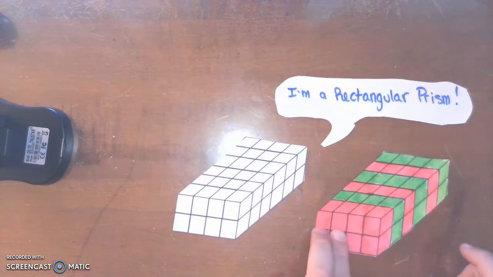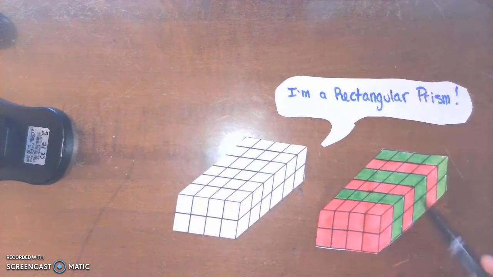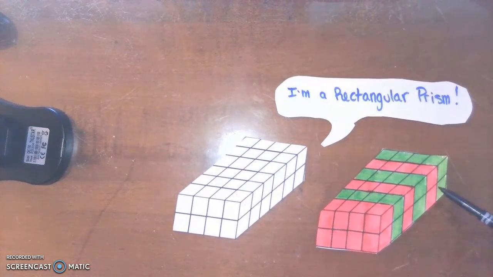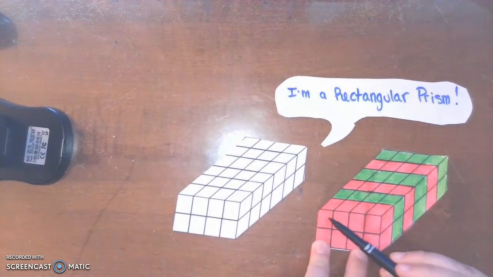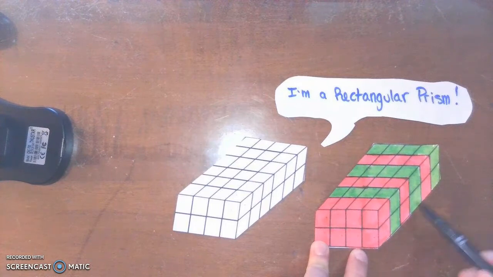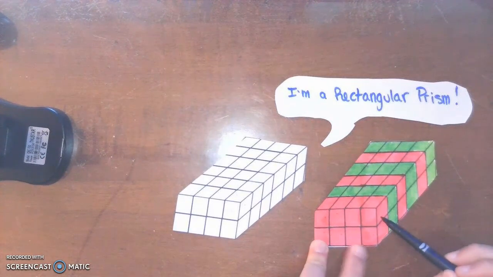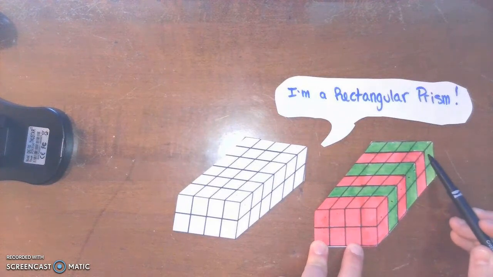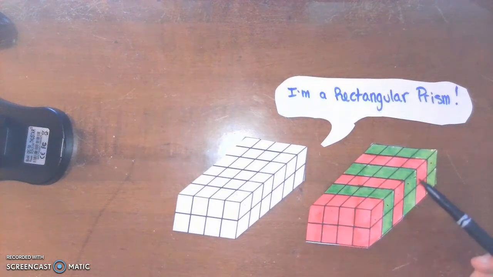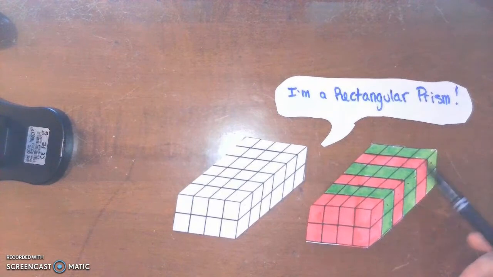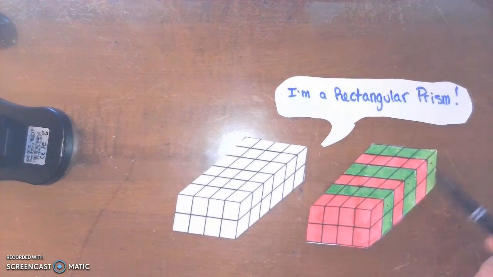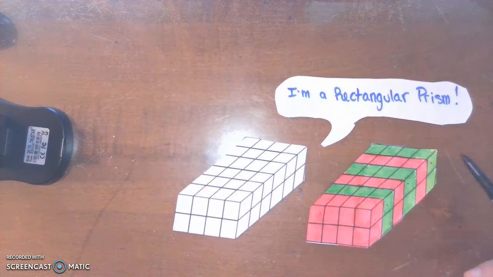A final way that I chose to show the layers, or a possible way that I could have shown layers in this rectangular prism is shown here. And here I have a total of one, two, three, four, five, six, seven, eight cubes in a layer. And I have a total of one, two, three, four, five, six layers. And again, the multiplication expression I can use gives us a volume of 48, because six layers multiplied by eight cubes in each layer is 48 unit cubes or 48 cubic units of volume.